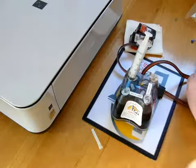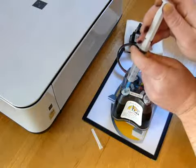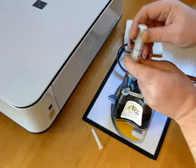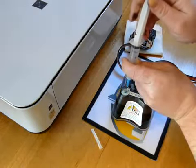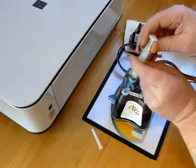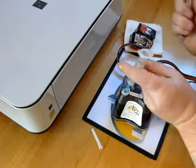Now, making sure that it doesn't touch the ink inside, you draw back on the syringe, and then when you've done, you expel the air. You repeat the process again, just using a different hole somewhere else within the plug. You draw back, pull it out, expel the air, and then for the last time, on the third time, you draw back, you pull it, and then you separate the plunger from the syringe.